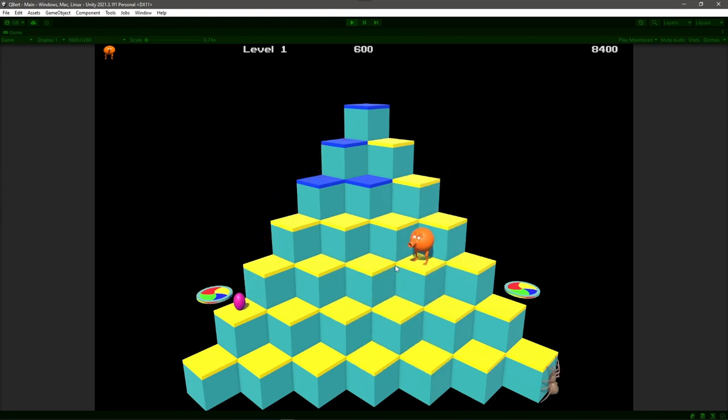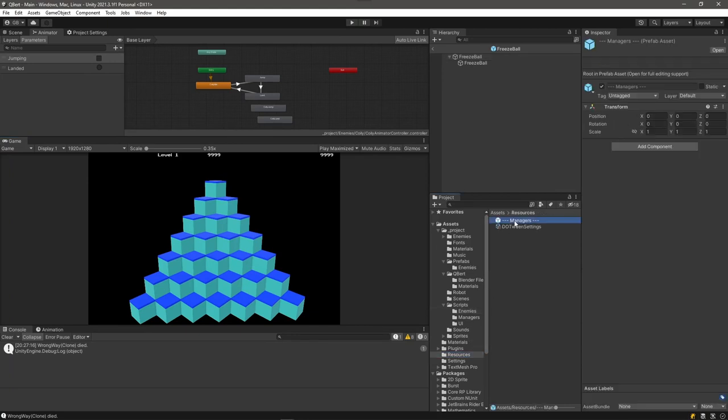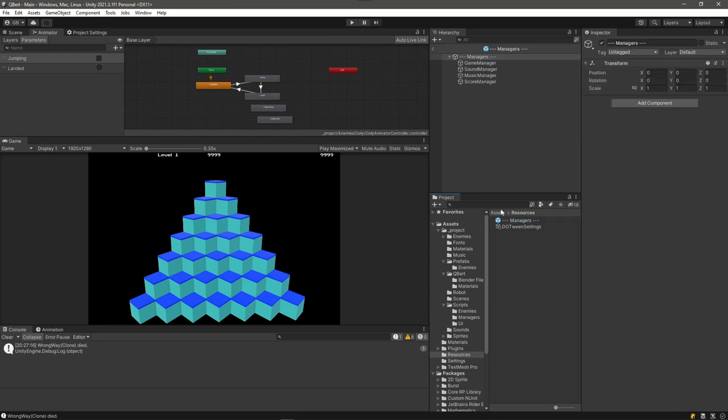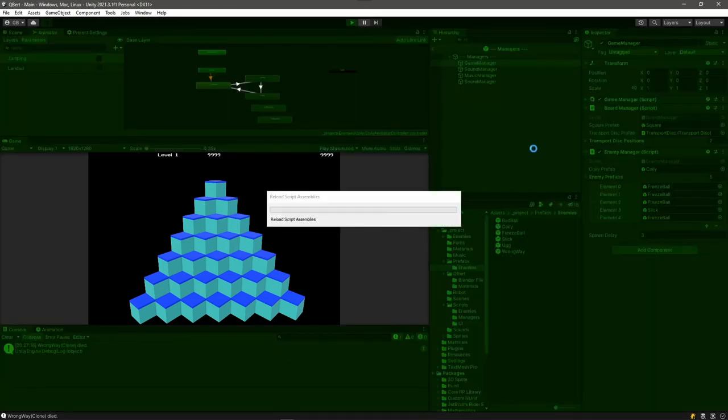Come on, freeze ball. I think I'm going to do what I've done before. We're going to go into our resources managers, game manager, and we're going to change all of these to be freeze ball. Well, we'll leave slick in there. And then we'll disable Coily after he spawns.